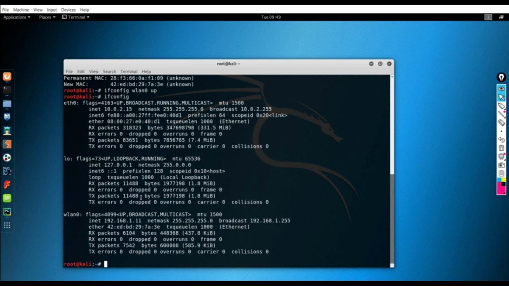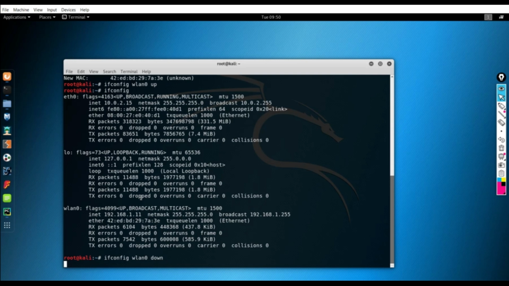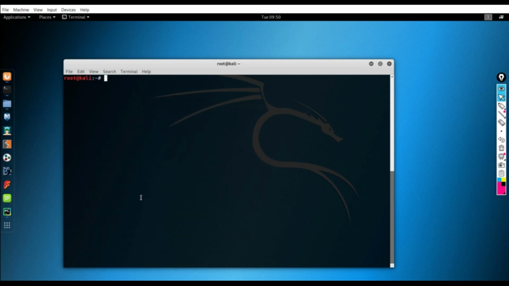So if you see here, first of all, in order to change the MAC of any machine, we have to first bring that interface down. That means again we'll say down. And after that, the new method that I'm going to call, let me just clear first, is ifconfig. Now I have to say again the interface, which is wlan0, and hardware interface, that is hw ether. So ether was the argument that was associated with our interface MAC addresses.